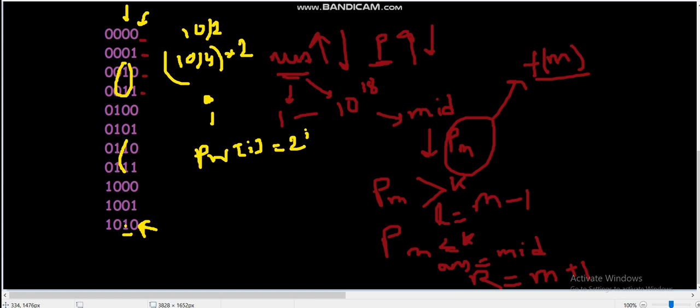So if the bit is set in the last integer, or you can say mid, if it is set in the mid, we have to take this as mid. We have to take this modulo 2 to the power I. Okay. So sorry, this is not 2i, it is 2 to the power I. You have to take it modulo 2 to the power I. So let me go through the algorithm once more.